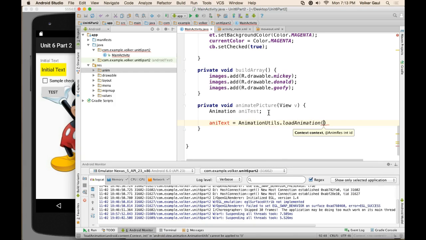I need two pieces of information. Who am I loading this into? The current class. And then which one do I want? R dot from the animation folder. There's only one.